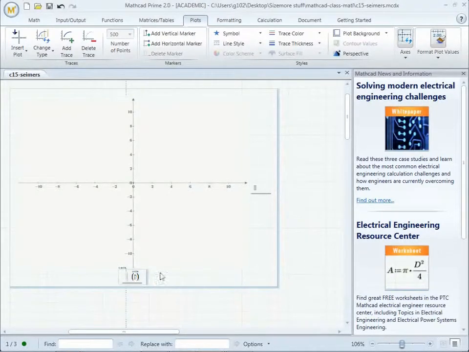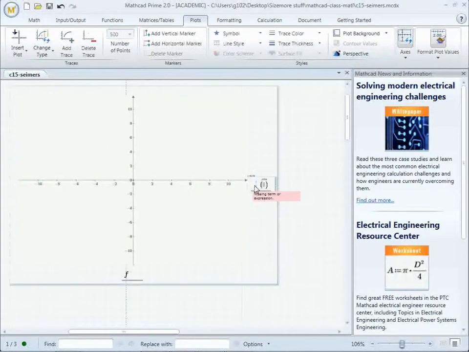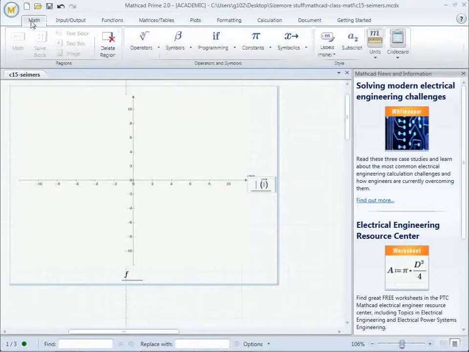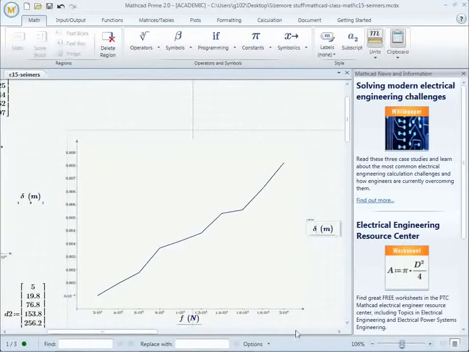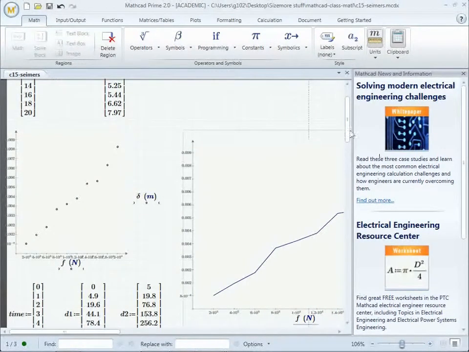Just type in, let's see, on the y-axis, what do we want to do? I think it's usually stress versus strain curves. You put the stress on the y-axis, and the strain on the x-axis, delta. Oops, delta. By the way, got to go back here. Symbols, I've defined delta. Now, for some reason, it's not finding it here. And it might be because I need to grab this and drop it down. There, it found it.